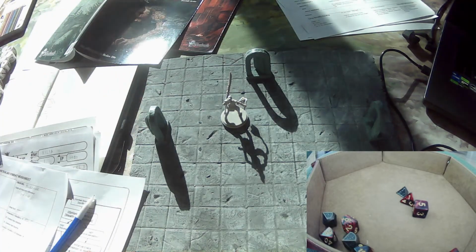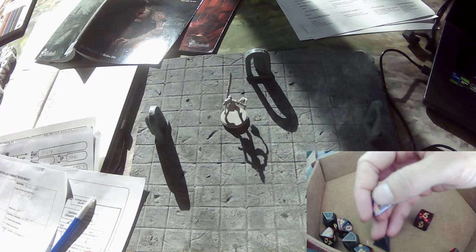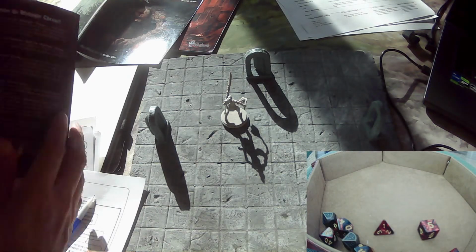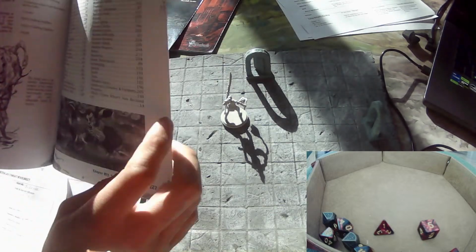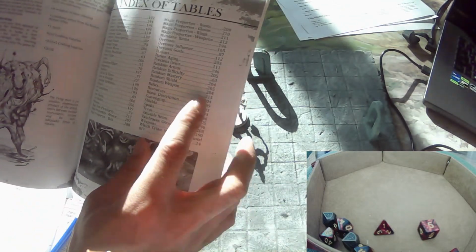Oh, let's regain 1d4 toughness because we're fully, dude, the guy didn't even touch us. What am I talking about? What am I even talking about? This guy didn't even touch us. Resources, 204.